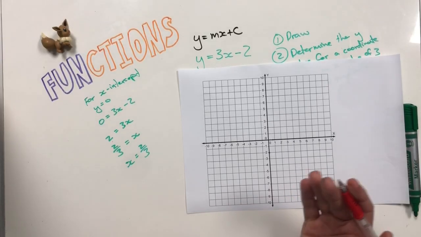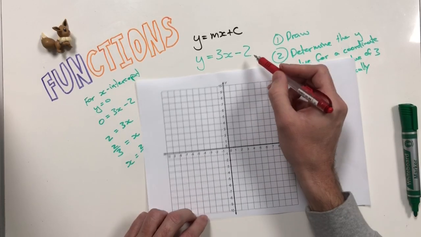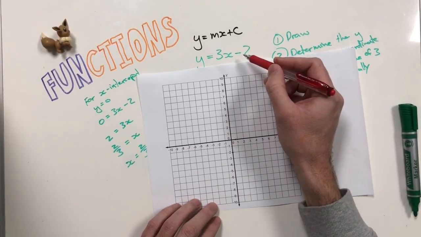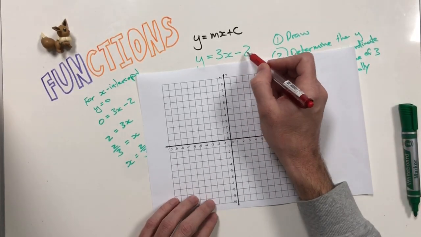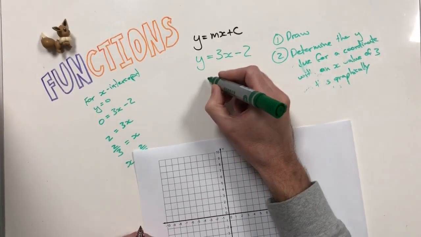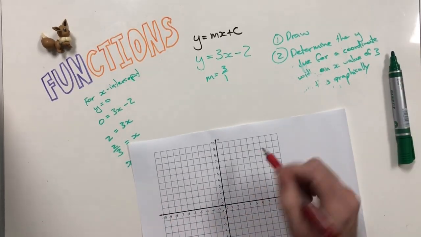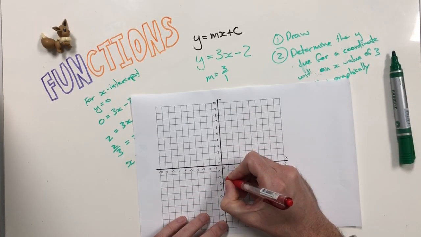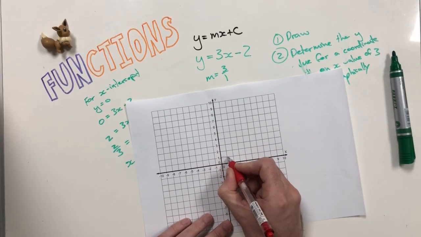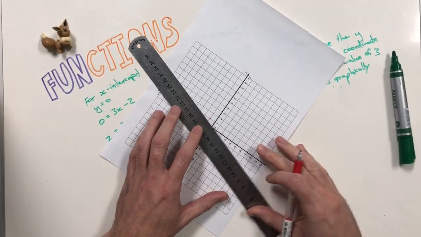If I wanted to use a different method, I can use the gradient as well to determine it. So for that one, I think I'm going to use that now just because it's a bit more accurate, because I got a fraction there. I want to work a bit more accurately. So I can start with the -2, which we have here, and then that gradient, I know my gradient is 3/1, so it's 3 rise, run 1. So from here I have to rise 3, which is 1, 2, 3, and run 1, which is there. So I'm going to draw my line.